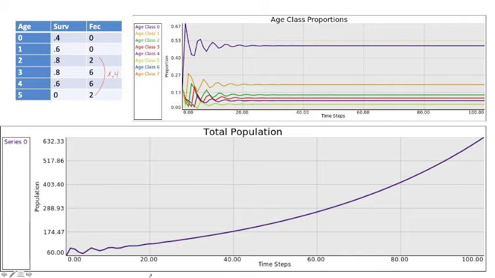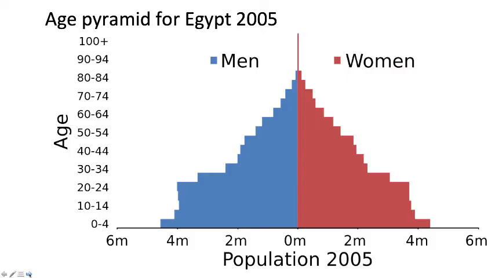For now, though, let's spend a few more moments on the concept of a stable age structure. Now, if you've taken a class in economics, you'll have heard of this, that national populations have demographic profiles, the age pyramids, that are reflective of both the national population's growth rate as well as predictable economic pressures. Here we have the age pyramid for Egypt in 2005.